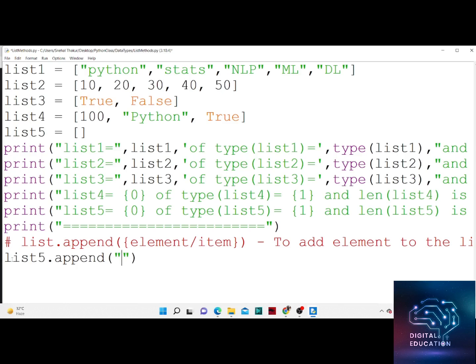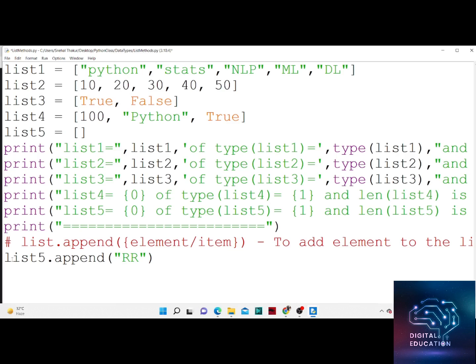Let me do one thing. What string will I add here? Anything we can add. IPL is going on, right? And which team won yesterday? RR is out, right? RR lost yesterday.